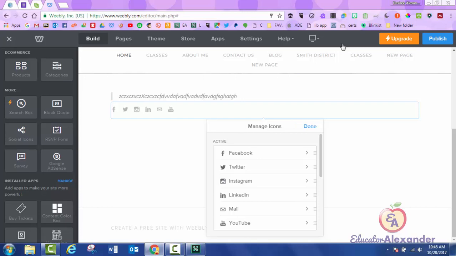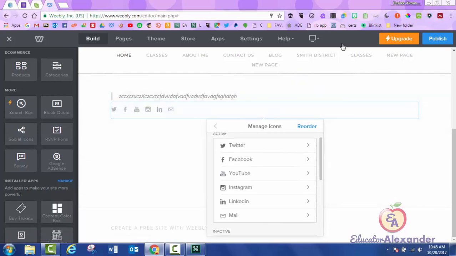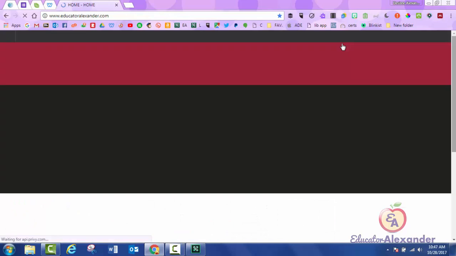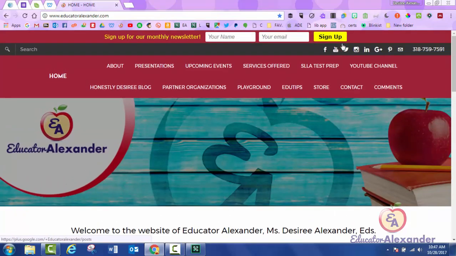I can also reorder the buttons and say I want YouTube first, I want Twitter first, and it'll move them around for you. Then I can go to each one and put in my profile. So then when someone comes to my website and they click on the little Twitter bird, I guess that's what he's called, I don't know if he has a name or not, it goes to my Twitter profile. So again, if you're looking at my website, I have these up here. They all go to these different things.